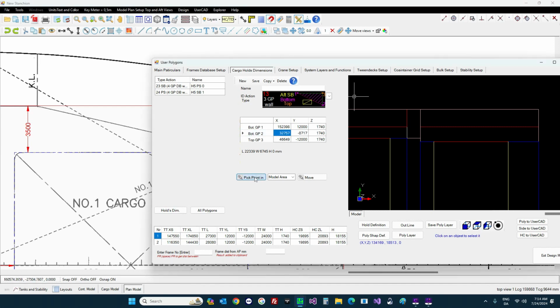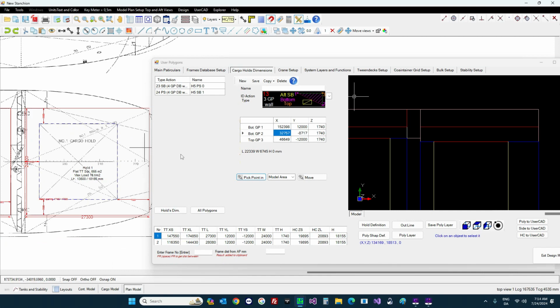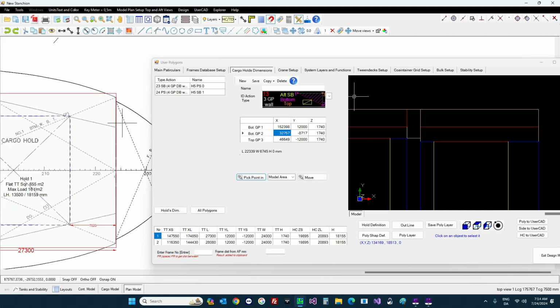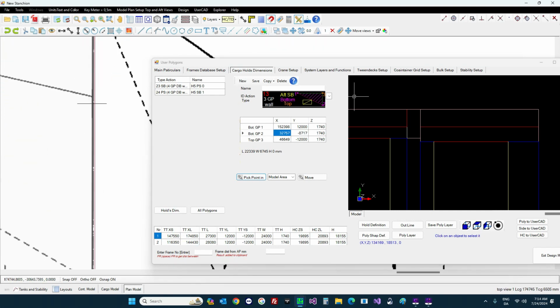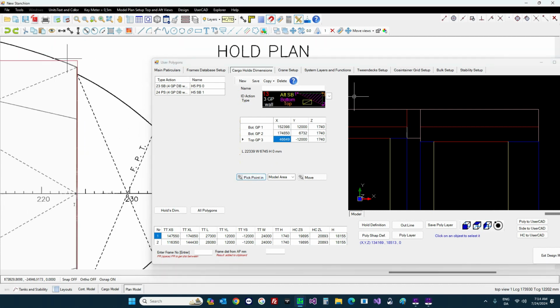The next point is where the narrowing ends, so it's around here. And then our last point is at the end here. And the height again, set it to 6.5 meters above the baseline and save it.